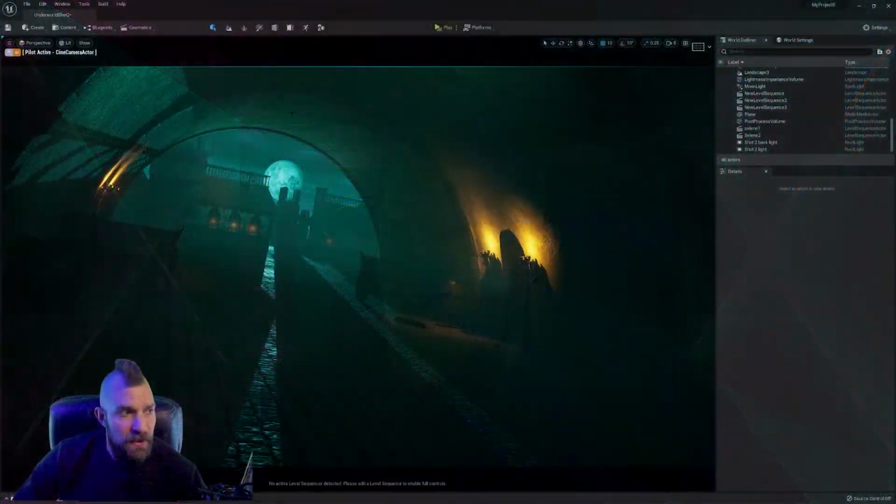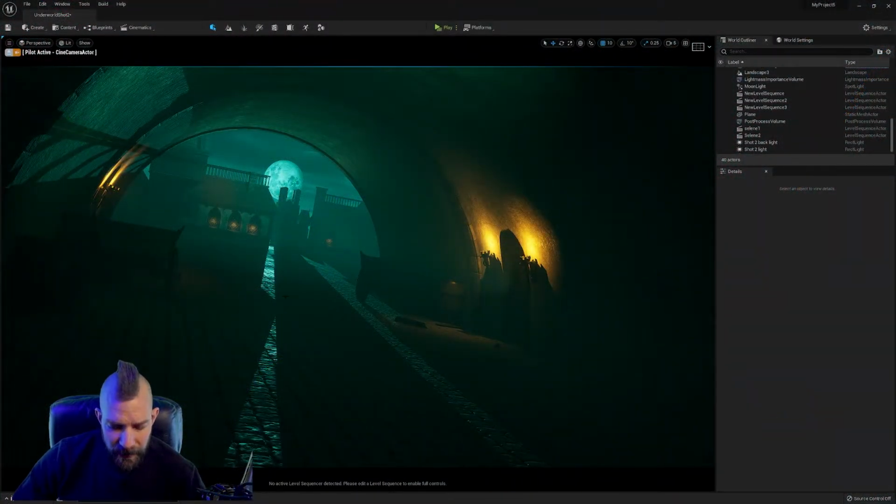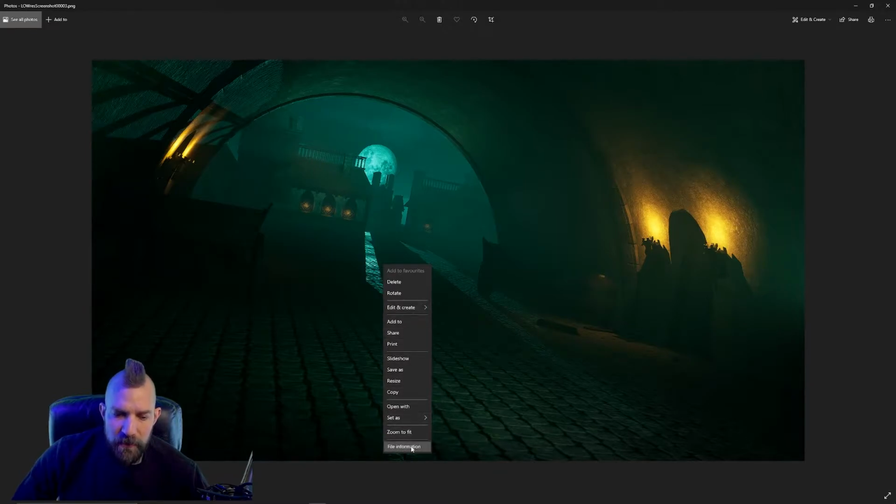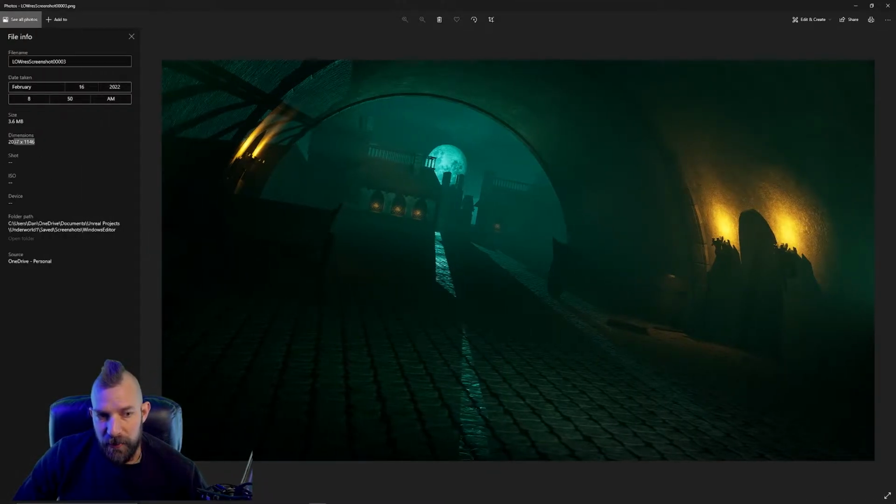All right, so Unreal Engine has a quick way of doing it: you could hit F9 to take a screenshot. And that works great. Let me go over to the PIP. I've got the level loaded up here. If I hit F9, it's going to take a quick screenshot. And it works. It's a screenshot. The problem is it's only going to be at your screen resolution. So right now I'm running a 2K monitor, so I'm rendering at 2037 by 1146. So it's just not going to be a very big file, but it looks okay.